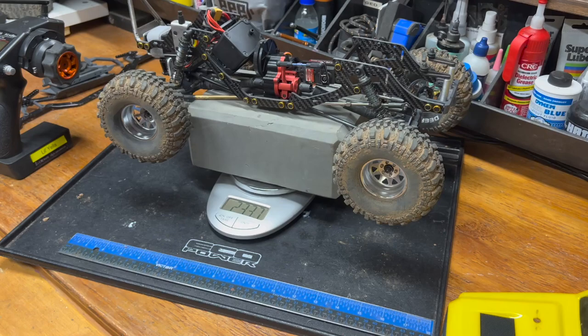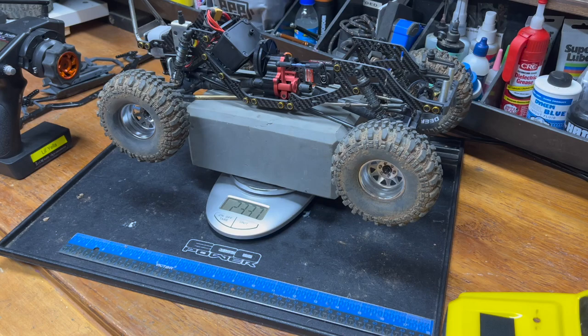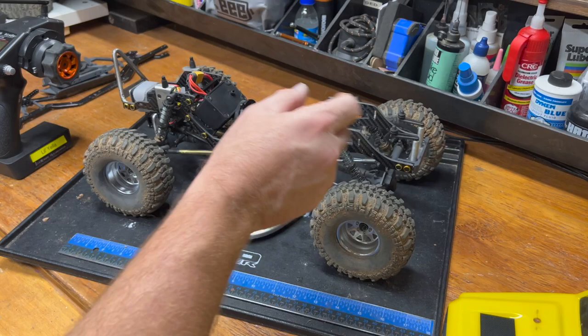I will look at the math on my uppers versus lowers because I like to stay in around that 87% ratio of upper to lower. But he's been pretty competent as configured. So now we will see. I'm going to run him just like this. These are Element blues in the front and Element grays in the rear.